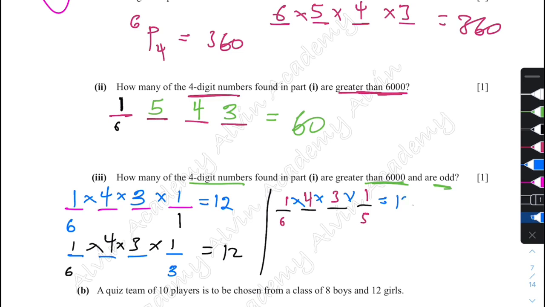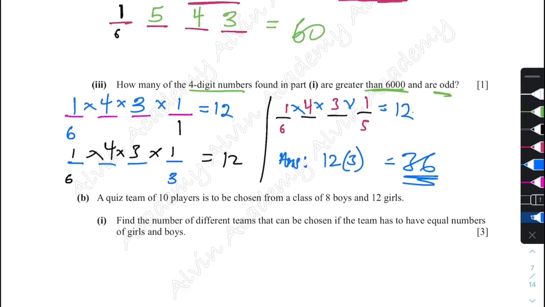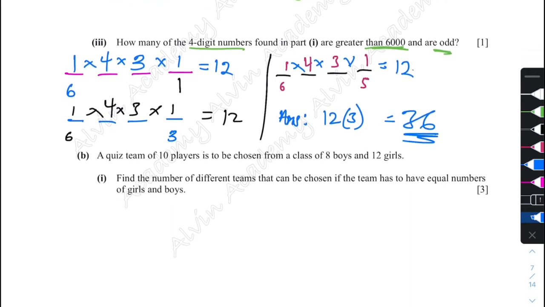All right. So it means that at the end of the day, our answer is just 12 times 3, right? Or 12 plus 12 plus 12, giving us 36. Okay. Now, when I'm solving a question like this, I just do the first case and multiply by the number of odds there. So I would have done the first one and multiply by 3. But since I'm teaching it, I want to teach it the way that you will understand before I tell you the shortcut. Okay.